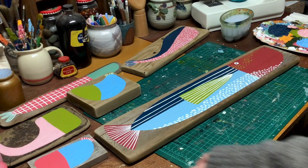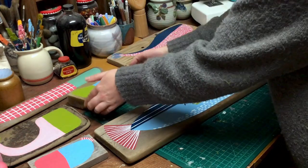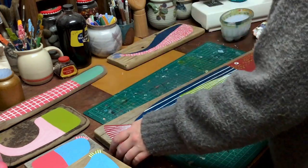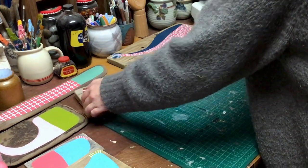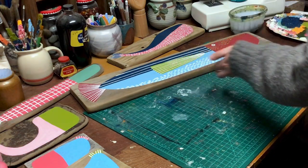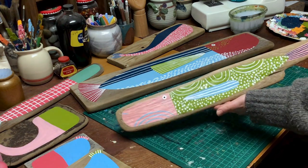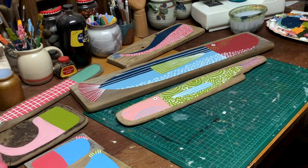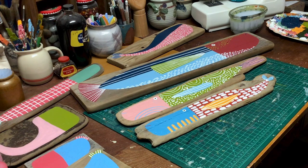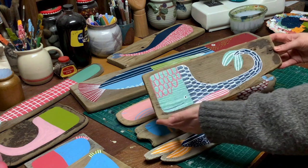That was fun. Thanks for hanging out with me while I was painting. Let me show you some ones that I just finished. If I can make some space here. This one, the pink, green, blue. This one. This nice whale.